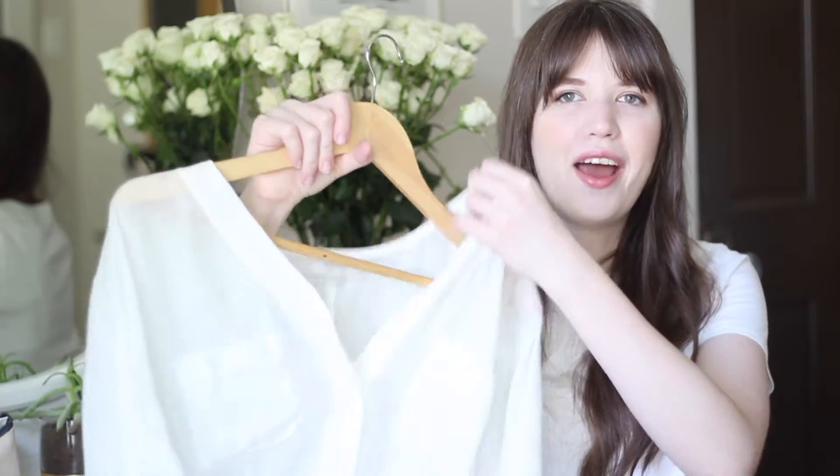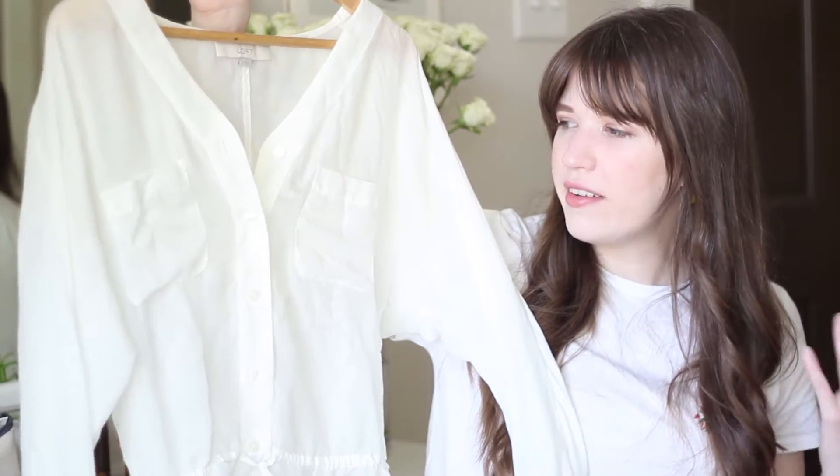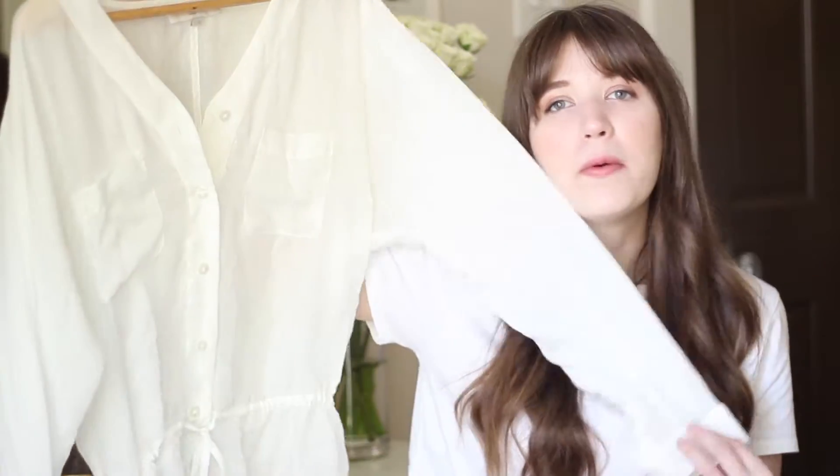Let's start out with a couple of tops. This first one I absolutely love. I got this one from a thrift store last summer and it's a really floaty, gauzy type of blouse. It has a button front and a kind of peplum detail with the drawstring, two pockets on the front, and slightly poofy sleeves. I love this because it's really lightweight and comfortable and it has kind of that vintage Edwardian type of look. It's a simple piece but a more feminine take on the classic white button-up shirt. The brand is Ann Taylor Loft and I've actually seen it a few times at Goodwill, so it might be one you can find.